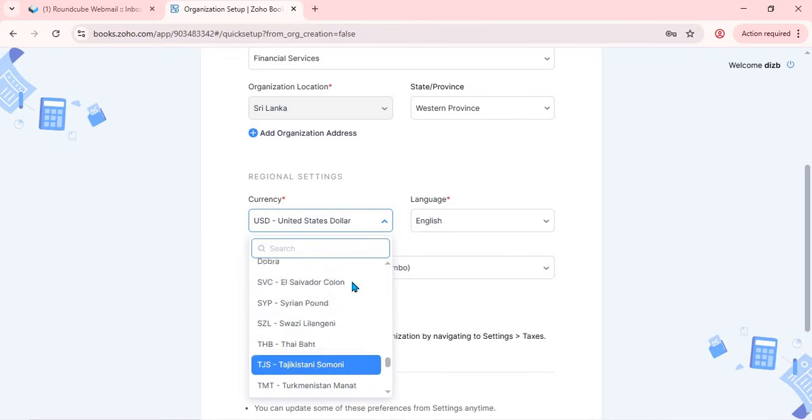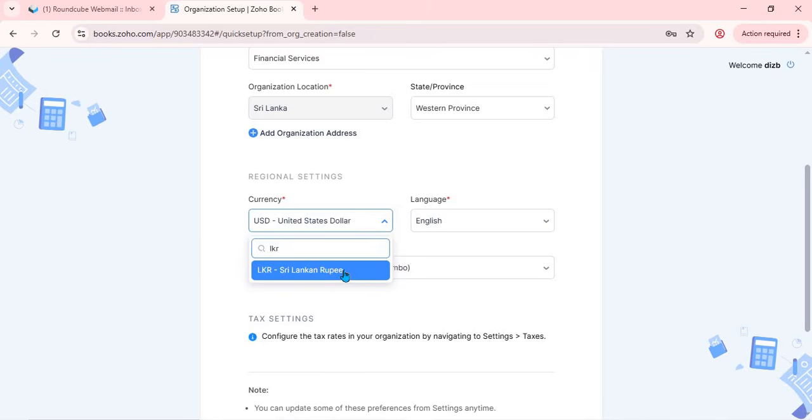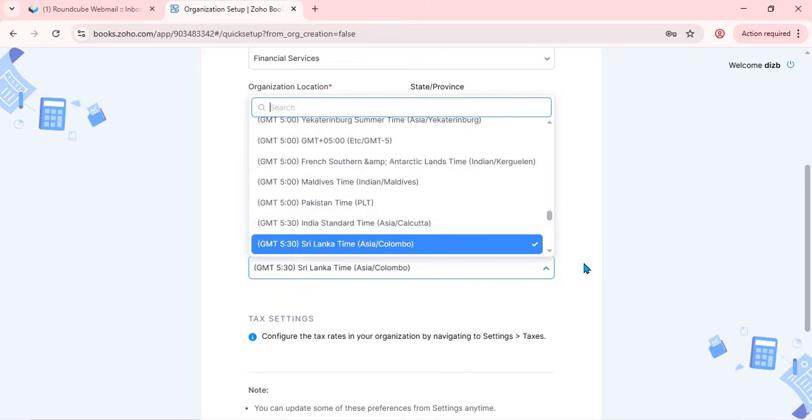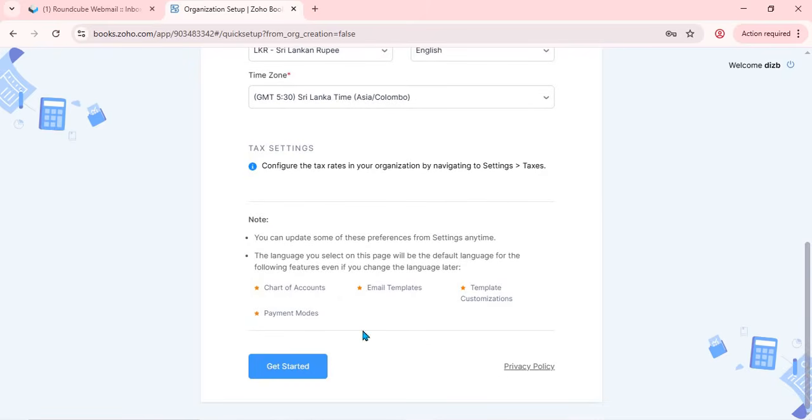Based on your country, you can select your currency. You can select your time zone. After that, you can click this Get Started button and start your organization.